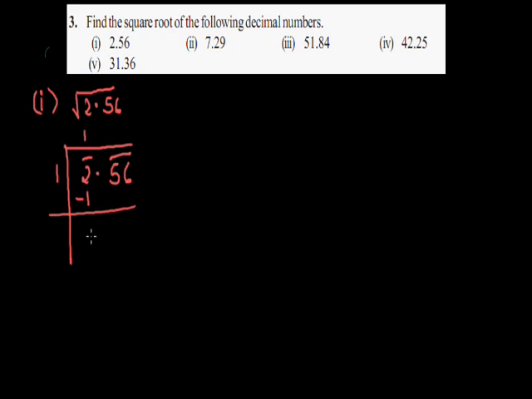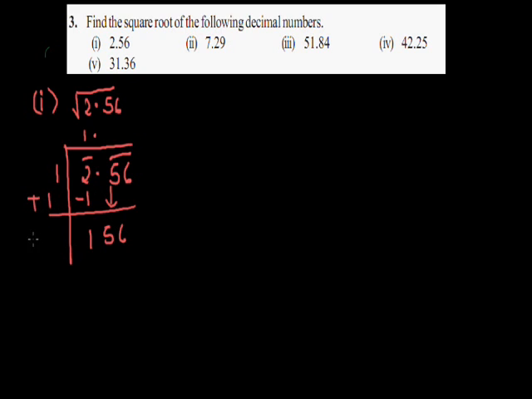The third question, first part, I have to find the square root of the given decimal numbers. So the square root of first part, 2.56. Again, by using the long division method, 2.56. Now starting from the decimal, if I approach towards the right, one pair is 56, and if I approach towards the left, one pair is 02. So again, I have to find a number whose square is less than 2. So I can say 1, 1s are 1. Subtraction, I will get 1. Shift the decimal point to the quotient. Copy the next term, that is 56.